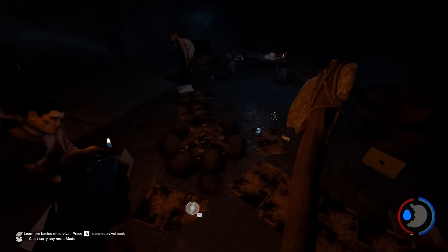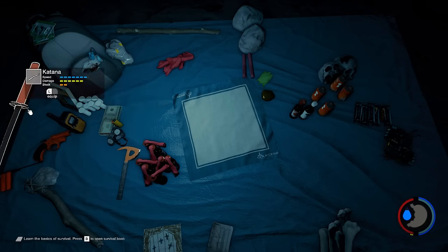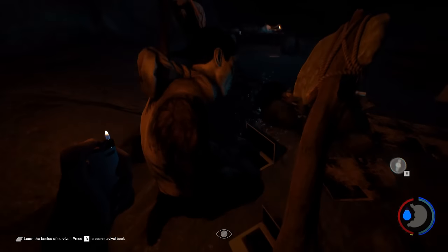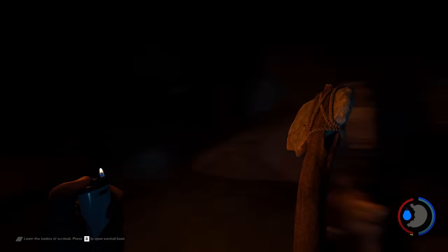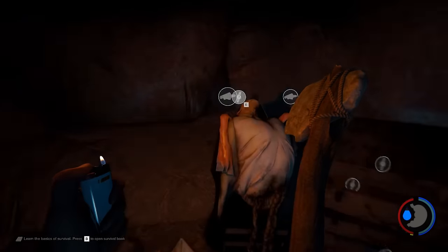More watches that you don't need. And the katana is located. Oh, I already picked it up. The katana will be sticking inside this dude right here, right into his left side. Just walk over to it and pick it up.